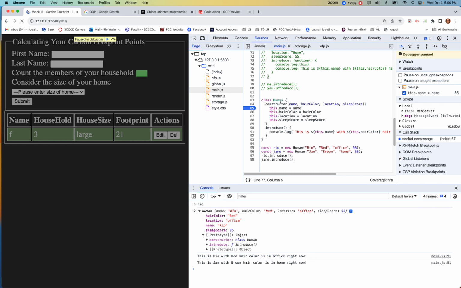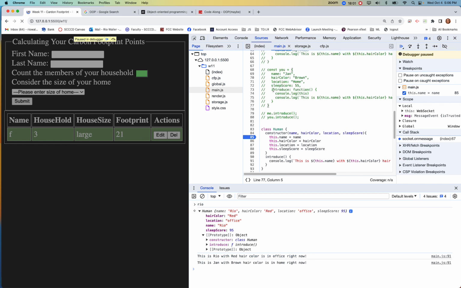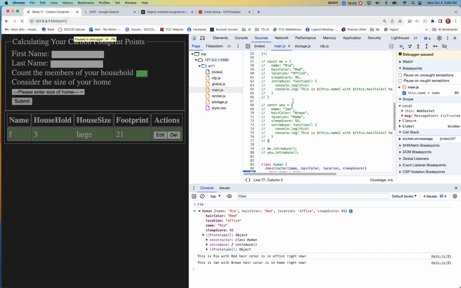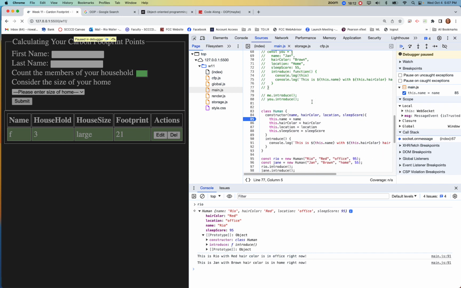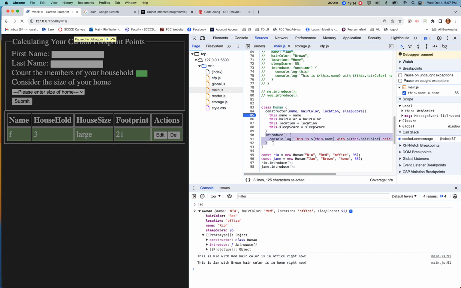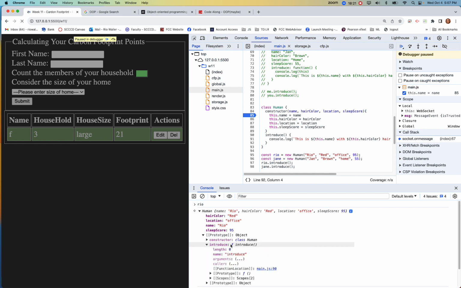Instead of duplicating the functionality we want for all of these objects that have the same functional need, we can write those functions once and have a prototype chain. This function is not sitting on that instantiated object. It knows how to reference back to the chain to find it.